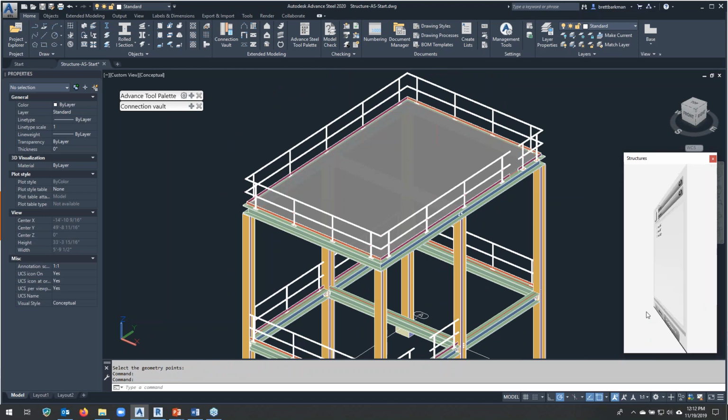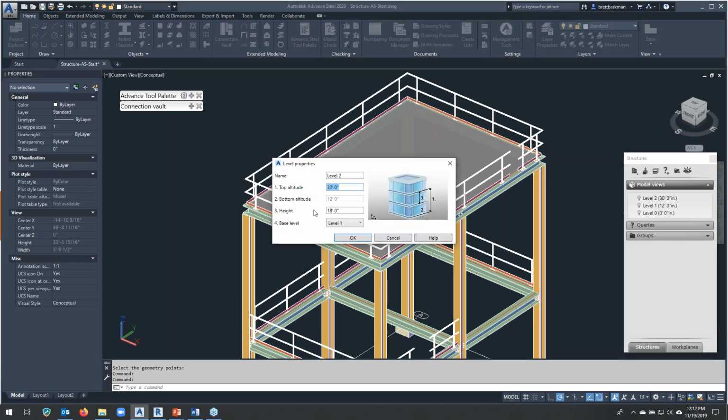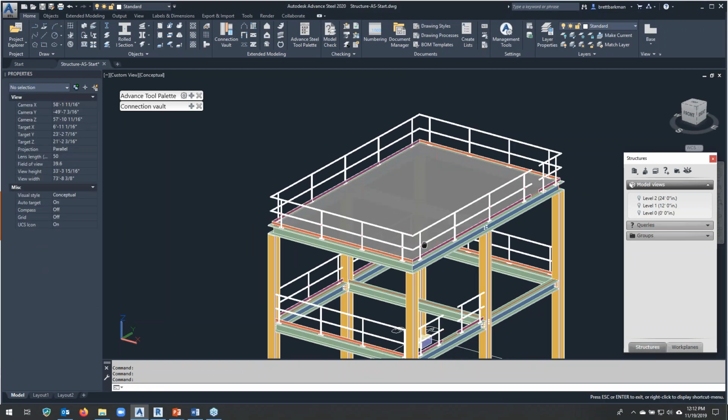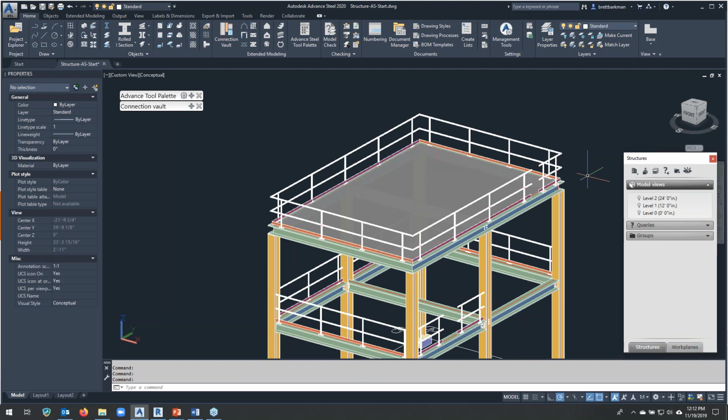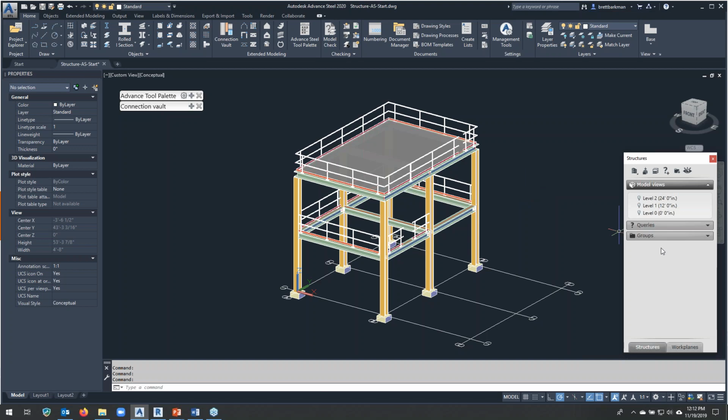All I have to do is go change that elevation back here in the properties for level 2. I'm going to set this back to 24 feet, which is where it was to begin with. And you'll see everything move down, just like so. That is much easier than having to repeatedly select with the stretch command and run the risk of leaving something behind, like one of these connection plates and so forth. So that is one of the powerful things that you can do if you're using the Project Explorer and you're creating levels for your model.